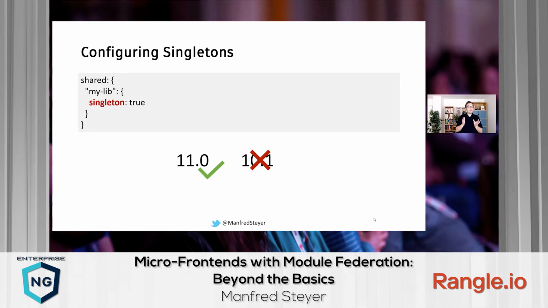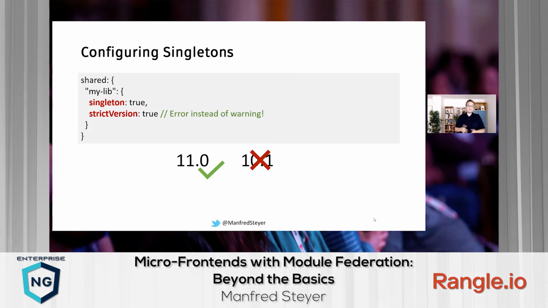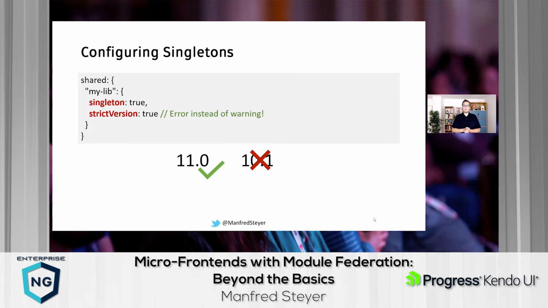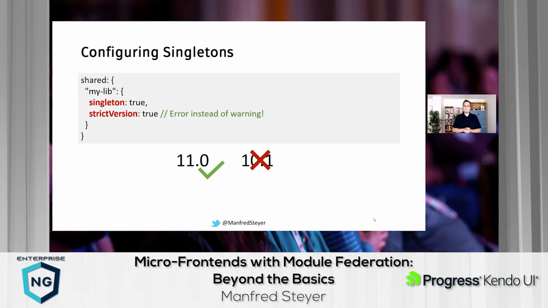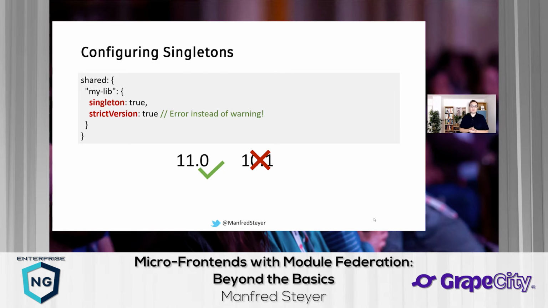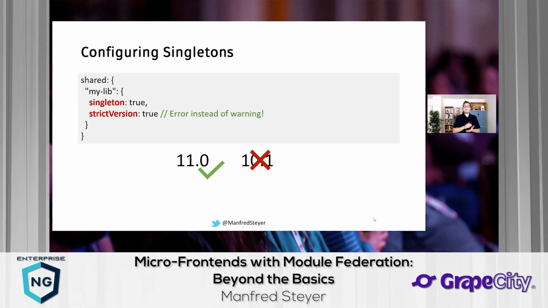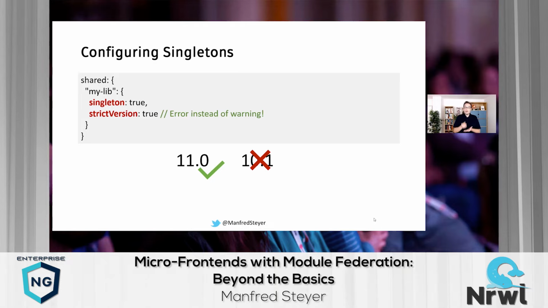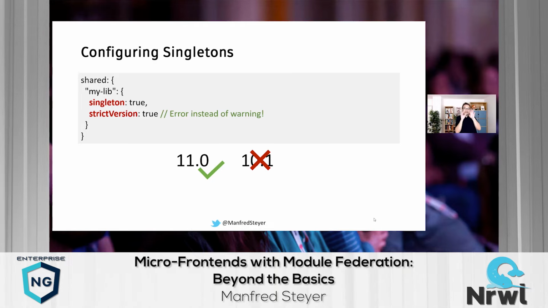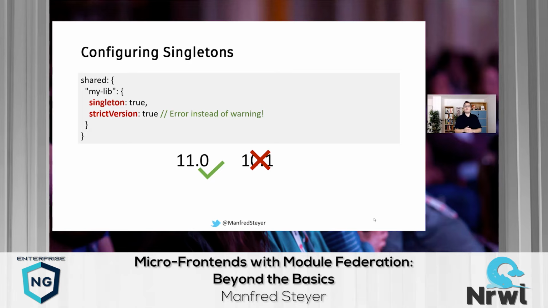If you don't just want to have a warning, but a runtime exception, then set strict version to true. This will really give you an exception at runtime. And I really like those exceptions, because such exceptions make your integration tests fail fast. And so you help your integration test to find out that something in here does not really work as intended, that there might be a version mismatch.